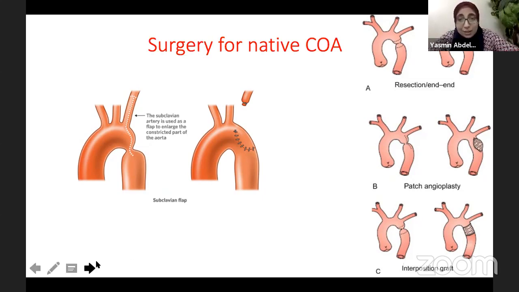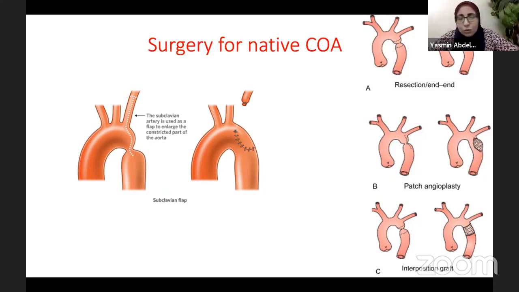Others are seen later, like this patient that we are showing during early childhood, at the age of 4 or 5 years old. And I think all my colleagues see a significant number of patients that reach adulthood and have discovered the aortic coarctation just because of arterial hypertension, or accidentally discovered LVH during echocardiographic examination. That's why every patient that has unexplained systemic arterial hypertension in their 20s or 30s with no family history of familial hypertension should be investigated for aortic coarctation.